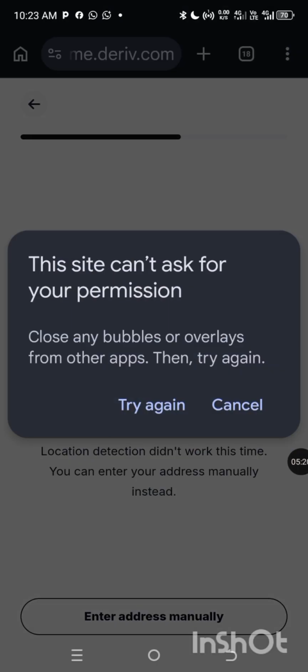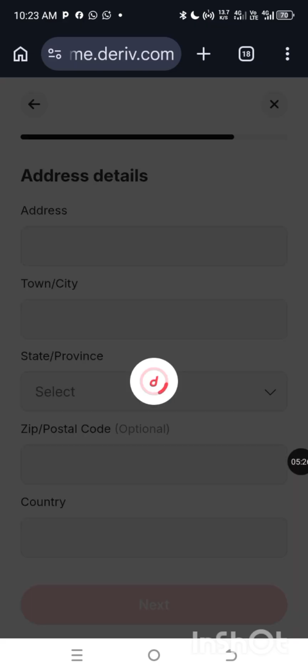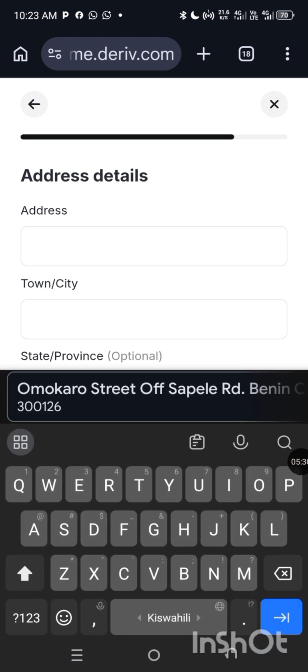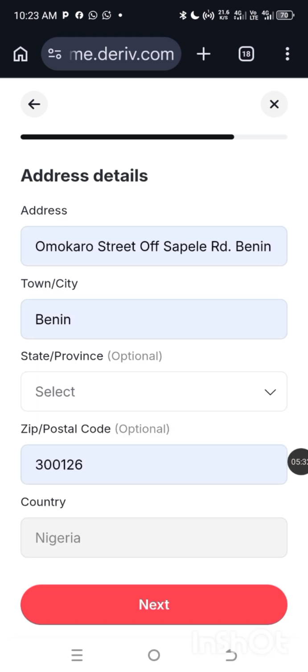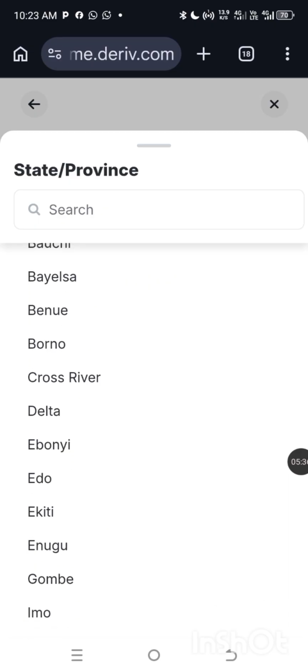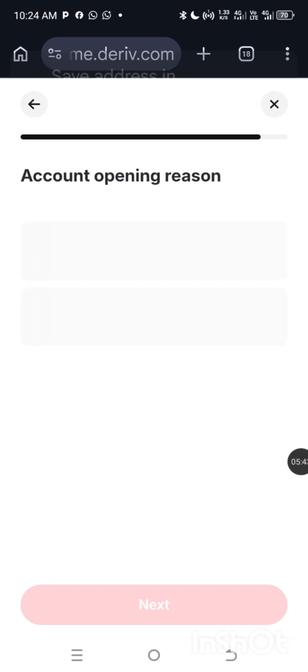So we can enter our address manually. Okay. Let me just put something here. Edo, which is not my address though, but this can work for the time being.